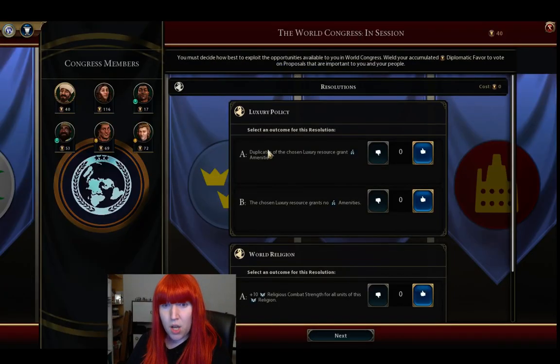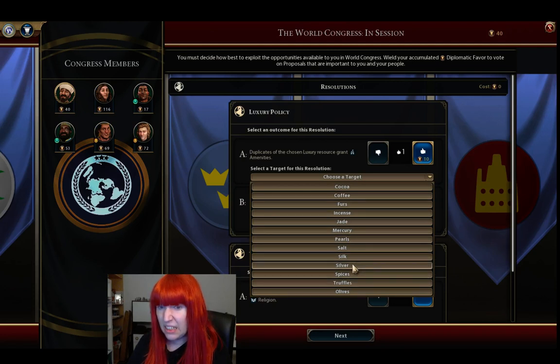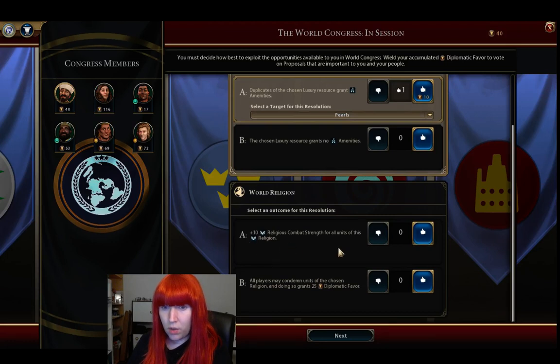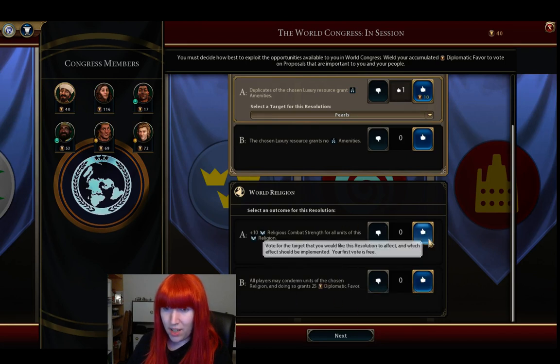Votings! So, duplicates of the chosen luxury grant amenities. Chosen luxury grants no amenities. What do I have? Silk? Pearls I have. Jade. The pearls. Good, and here. And for all units of this religion, all players may condemn units of the chosen religion, and doing so grants diplomatic favor. I don't want any of these. I don't care.